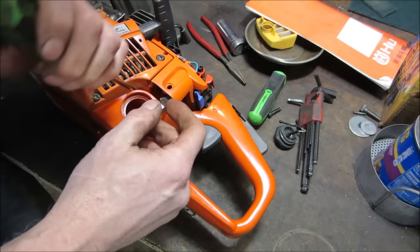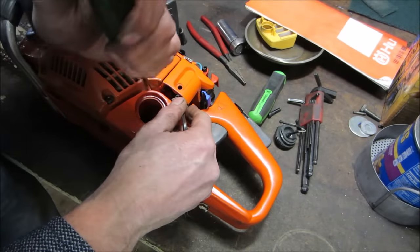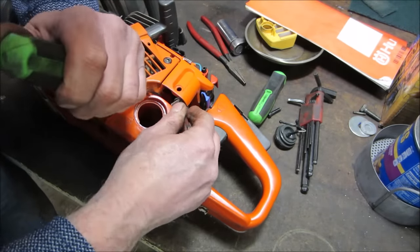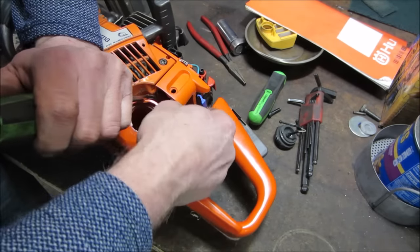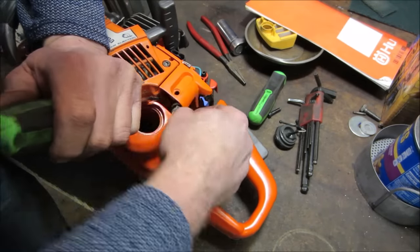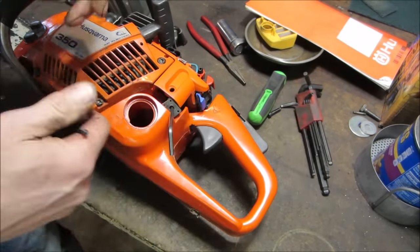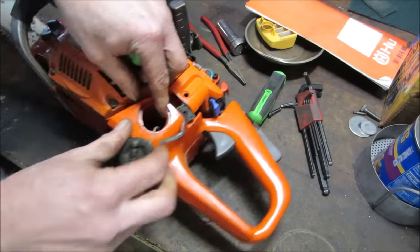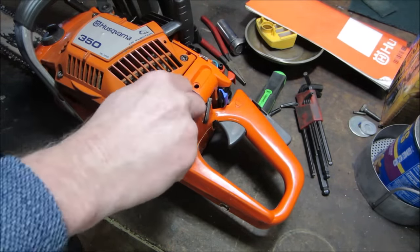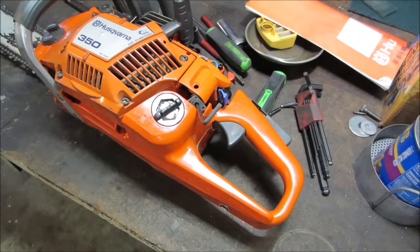We could probably undo the other mounts too, give us a little bit of room. See if we can, without damaging anything, get a little bit of access there. Get it out, at least see if there's any broken plastic in the back, as I'm breaking plastic. Let me put that gas cap back in there for support. Get something a little better to pry with.